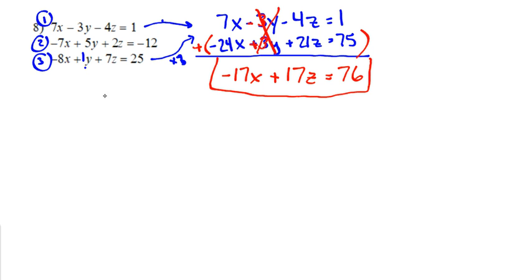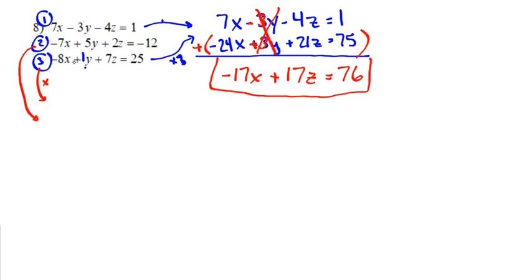But I need another one, because I still have 2 unknowns here. I've eliminated y, so I have 2 variables in here, but I can't use just one equation to solve for 2 things. So I'm going to come down here and use equations 2 and 3. And I'm going to eliminate y again. Why am I going to do that? Because if I eliminate y, I'll have another equation just like this one that has an x and a z in it, and then I can put those 2 new equations together and solve for x and z using elimination.